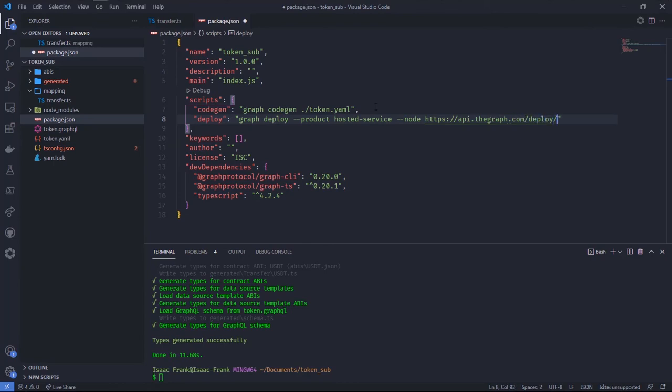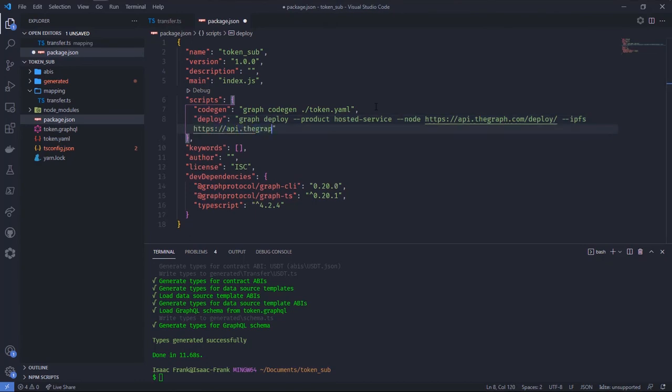This is what is responsible for our deploying, and we also specify IPFS, which is file hosting. So this will be our deployer.